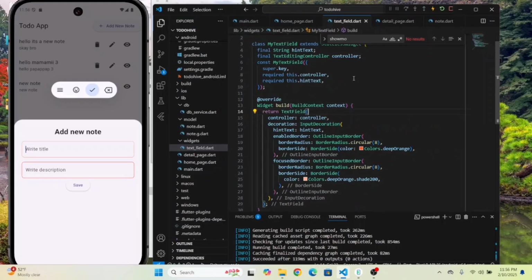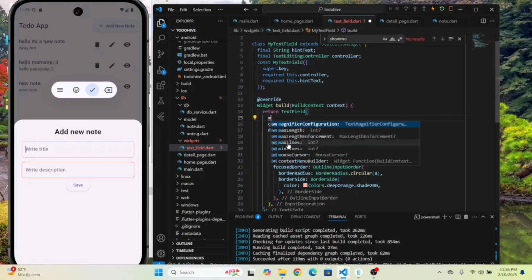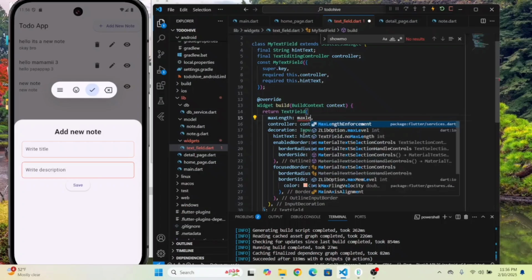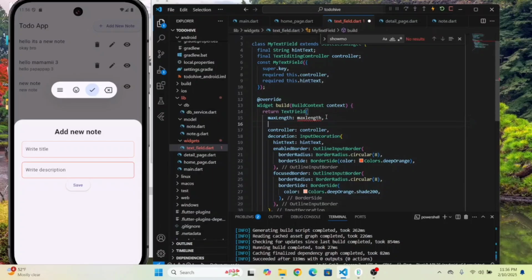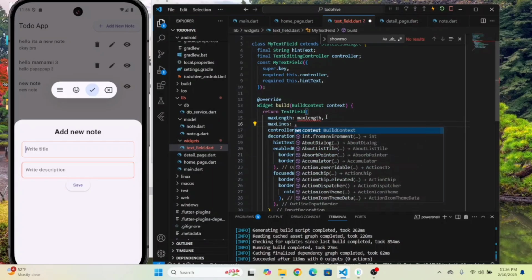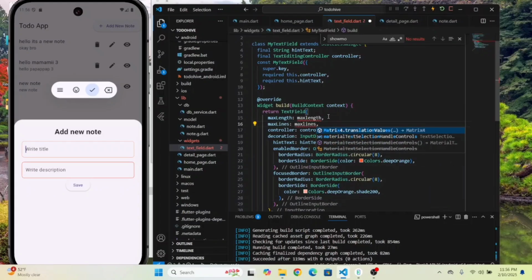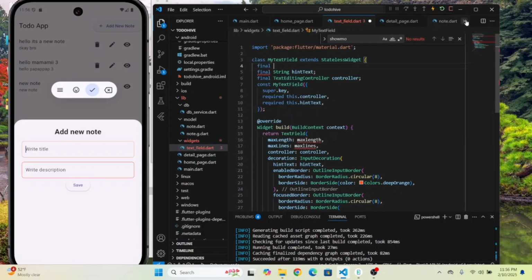Now let's keep the max lines also. Come here, and as you can see, we can give the max length, if you want max length also. Let's say maxLength, and also maxLines, let's make it dynamic also. Now we have to initialize here too. Final, if you hover over here, it's int, and this one also int.